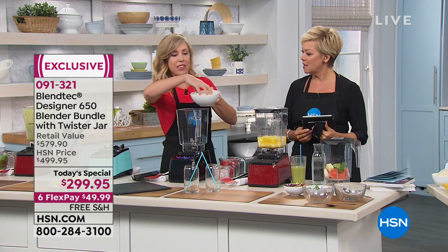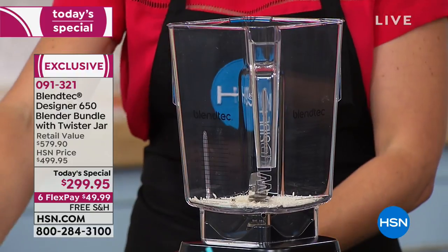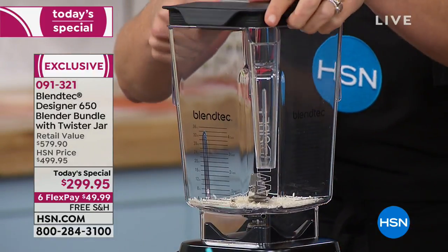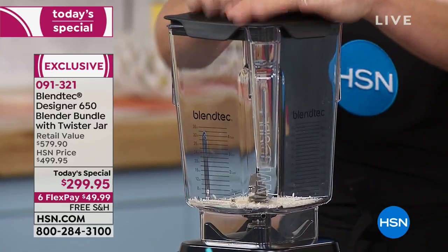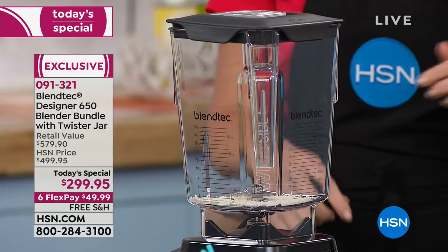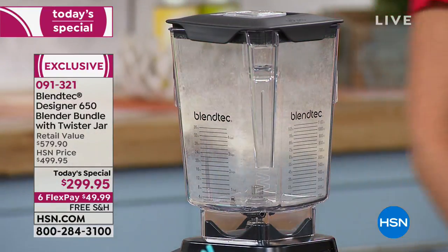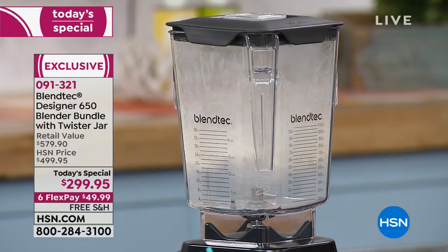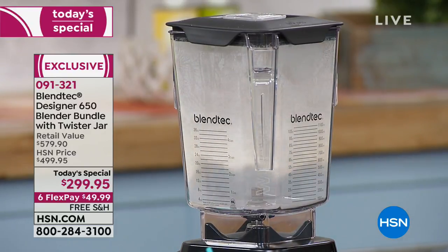In fact, check this out. I'm going to sprinkle some rice in here. It's not even above the blade. I've got rice below the blade. I want you to see what happens here. As soon as I power this up, get ready and take a peek at this. Here we go. Watch the rice. And that's a very little amount of rice in there. I'm going to fire it right up high. Woo! So look what happens. Rice wasn't even touching the blade, but there is so much power.